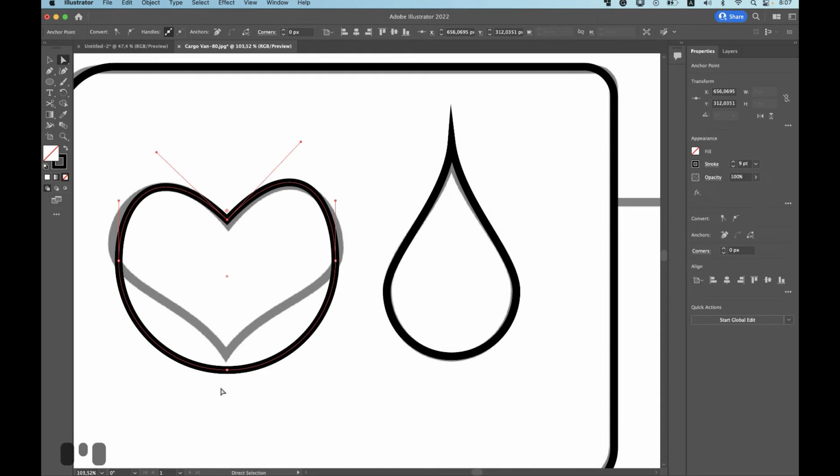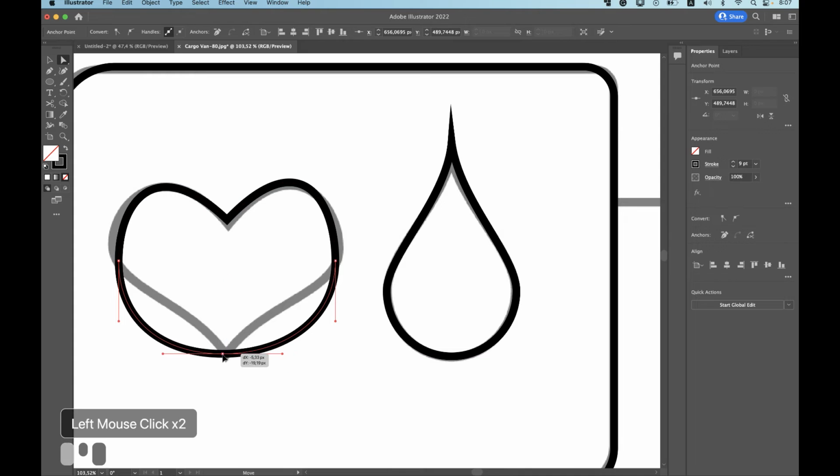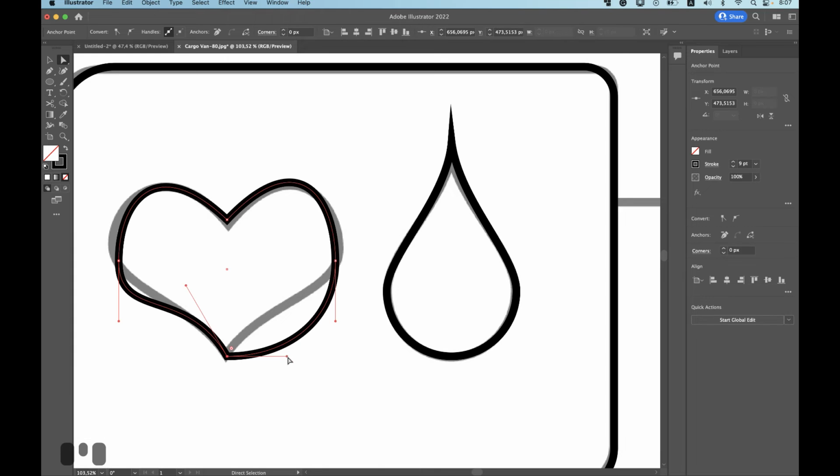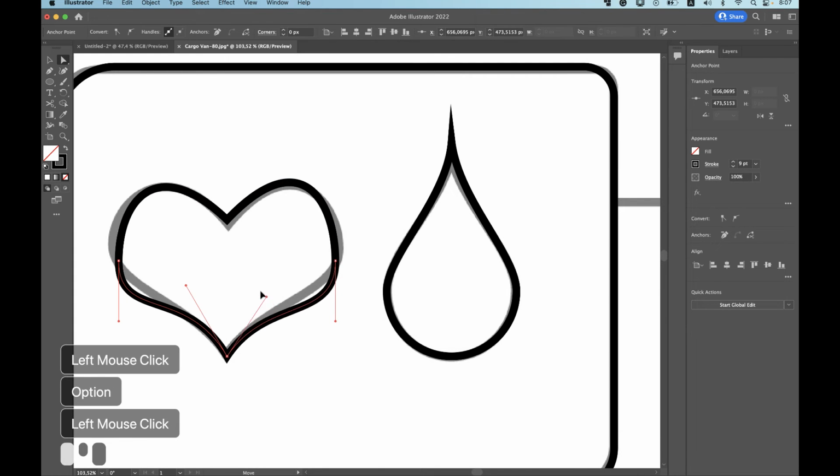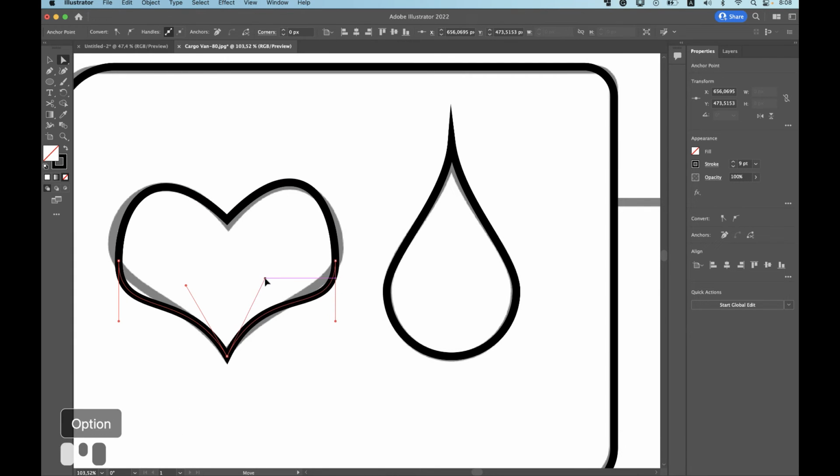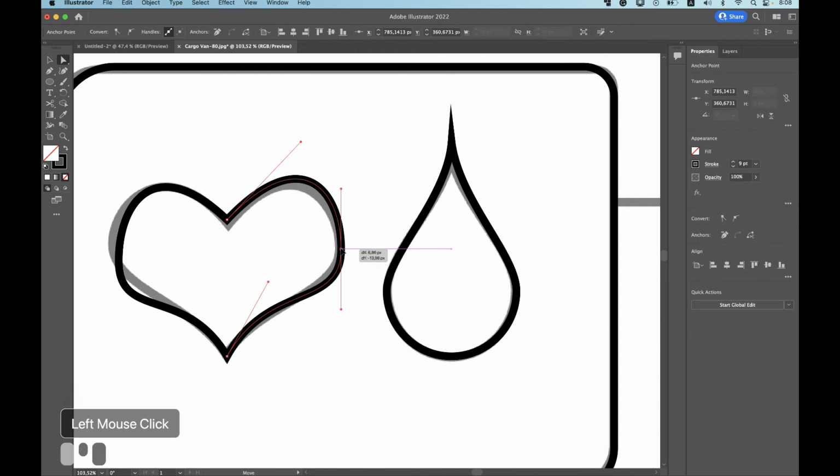With the bottom point, we're going to do the same thing. We just click on it, move it right up here. With Option, we move this handle right up here, and this handle right up here. Like that, okay. And let's move this side and this side.